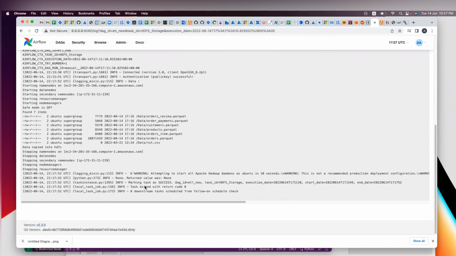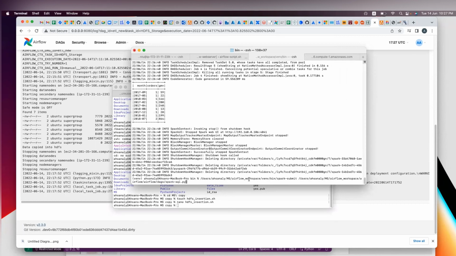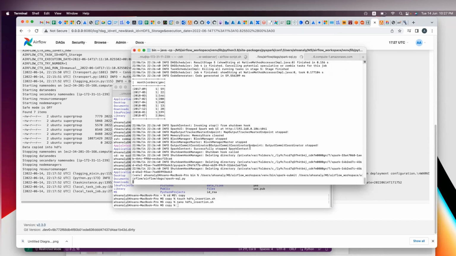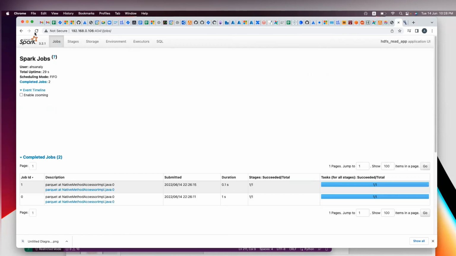Now we have to execute a Spark job so that we can create datasets, and those datasets can be used by any dashboard or for any reporting purpose. So let's just execute that Spark job. I will use this path because the Spark submit CMD file is over here and our Python Spark file is here. So let's just execute this and let's see that it should appear over here.